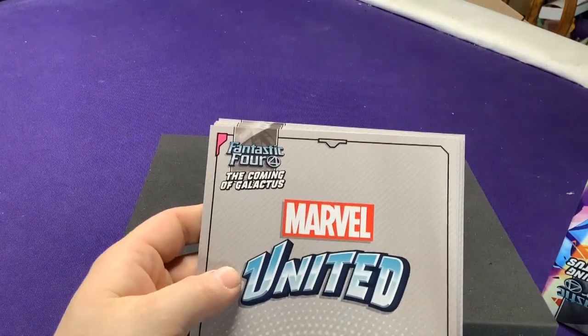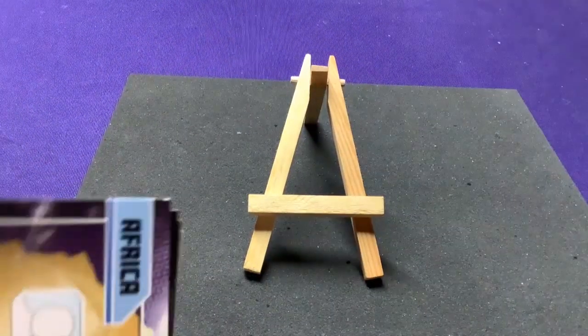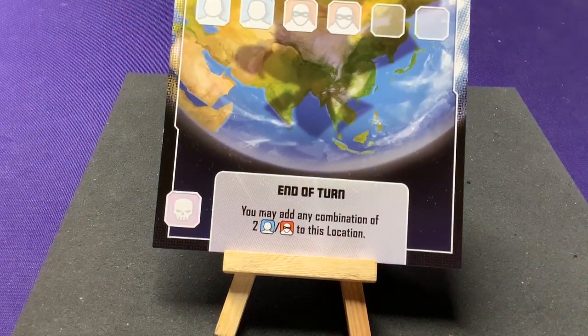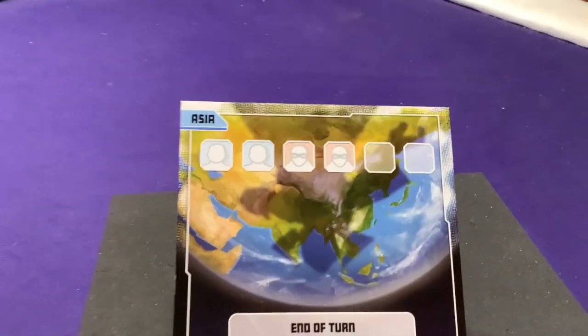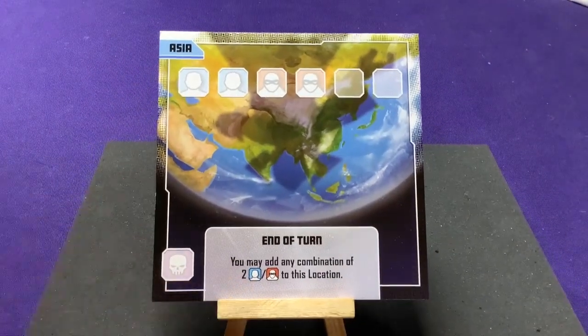And the reason why I did this in a different order was because these locations will have Fantastic Four: Coming of Galactus. They are only supposed to be, or I shouldn't say they can only be used for this mode. When you're playing this mode versus Galactus, you can only use these locations. Now again, like every other thing I say in these videos, it's your game.